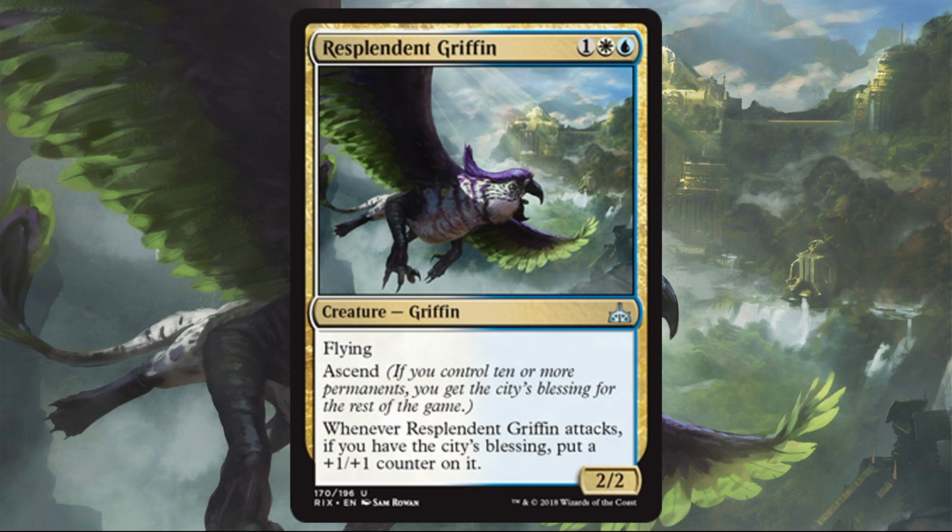Resplendent Griffin. Okay, this is just a real simple card, 3 casting cost, 2/2 flyer. That alone makes me say, yeah, I'd be interested in this in draft or sealed, basically. These cards are good. It is a little annoying that it's 2 different colors, but if I'm in those colors, then yeah, it's probably just fine for me.